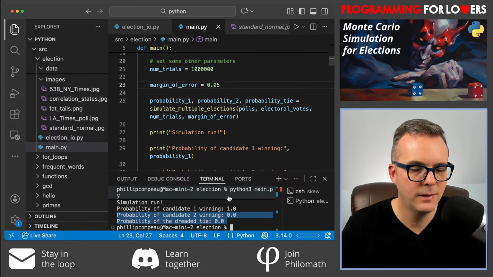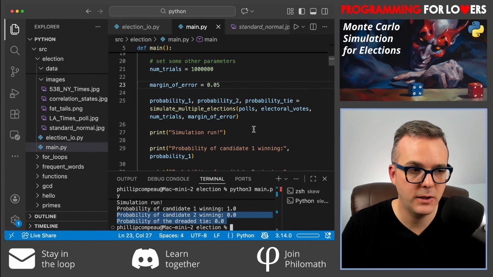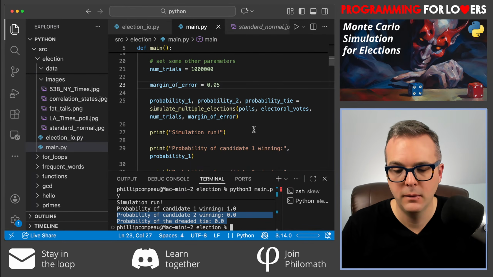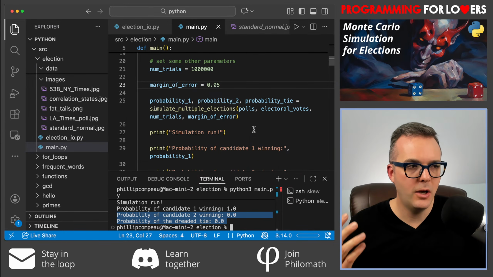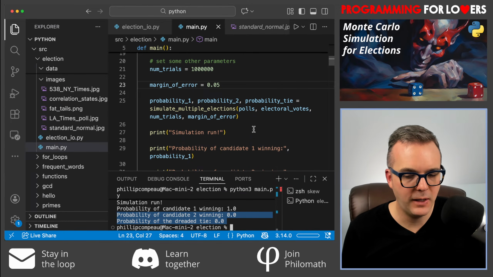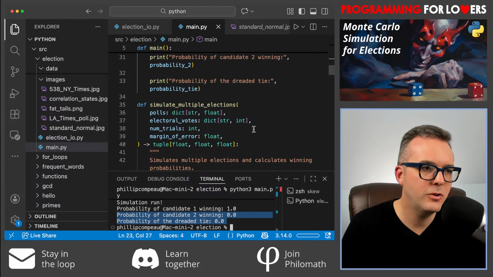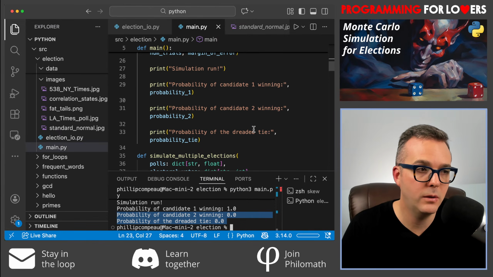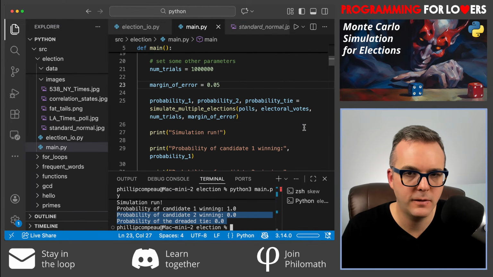I've run this before, and I'll say I didn't quite get 1.0. I usually get like 99.9%. So something really close to 100% of the time over all these simulations, you're seeing a Clinton victory. That seems a bit odd, right? That's very confident. So you might say, well, I know that she didn't win. So what's going on here? Maybe our simulation is just too confident, and this is real polling data. If it's too confident, then what should we do? We should make the margin of error wider to allow for a wider collection of things to happen.